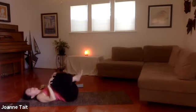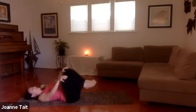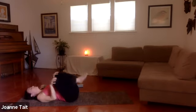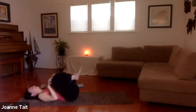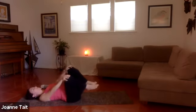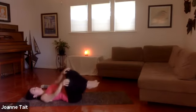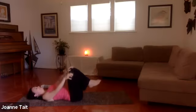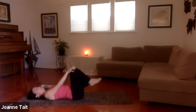Good, and then we're gonna make some circles on the back. So draw circles with your knees, bring them in, up and around. Down and out. Keep breathing as you move. And then reverse your circles. Nice massage for the lower spine.